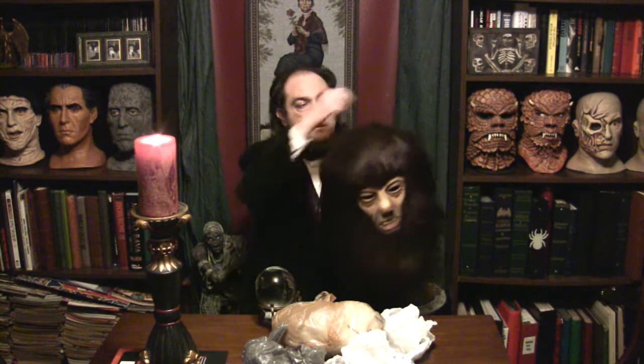Now, once again, these masks are easy to store. I've just stuffed this one with those plastic shopping bags I like because they're nice and soft, and they're willing to conform to any shape you stuff them into and remain in that shape. And because they are so soft, they don't have the tendency to form corners or sharp pointy areas or anything like that. They just stay nice and soft, and they don't distort any part of the mask if it's a thinner pour. In the case of this one, it's not that bad a pour. It's a pretty good casting, especially for something in the $45 range, and especially for something that has a classic old school vibe, kind of a retro look to it, like the classic Wolfman.